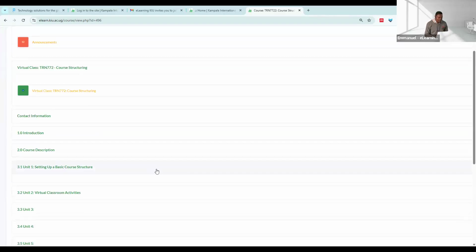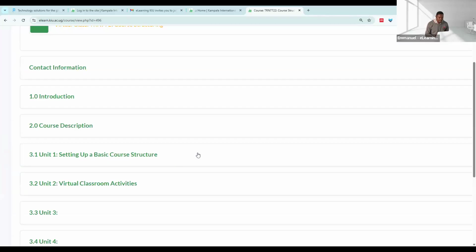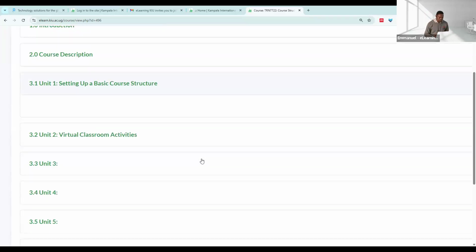Let's assume I have a material attached to this particular unit here. The moment I click, you see the drop down. The material will be somewhere around this block, around here. The moment you click on that material, it will automatically download on your system, your device, or your phone, and you can now read whatever instruction is there. I'm just giving you a walkthrough.